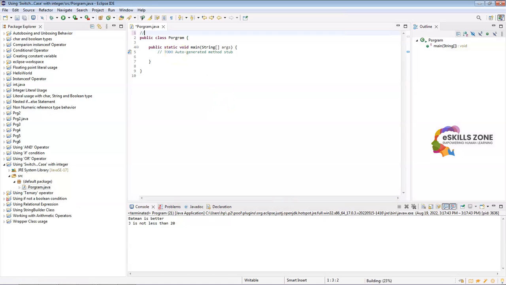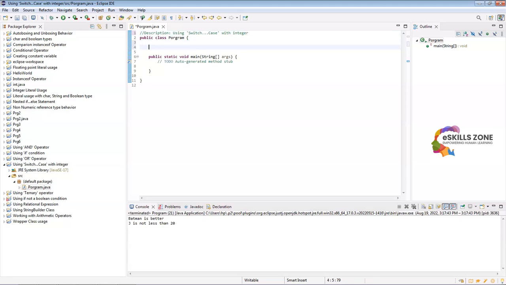Here we will type a comment describing the program, that this program is used for using switch case with integer.